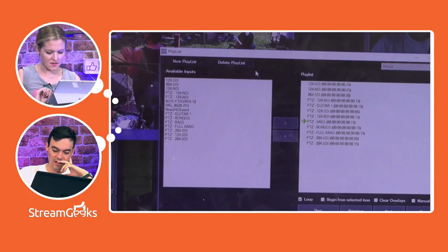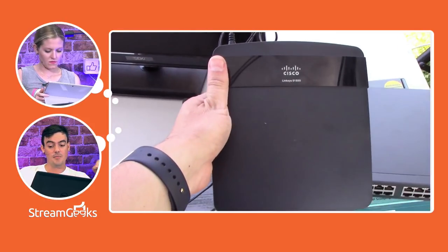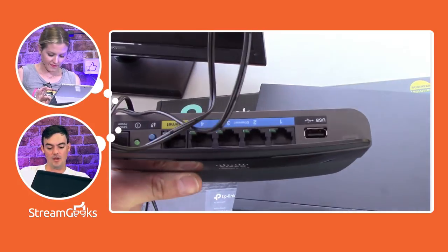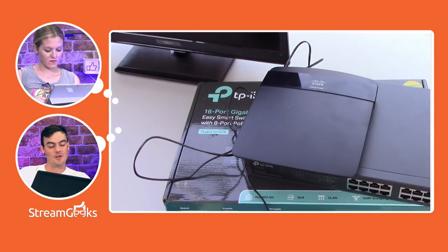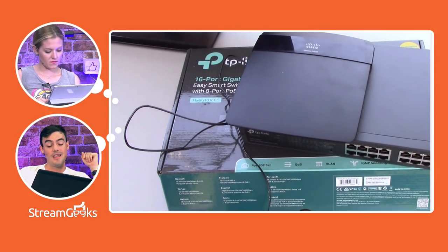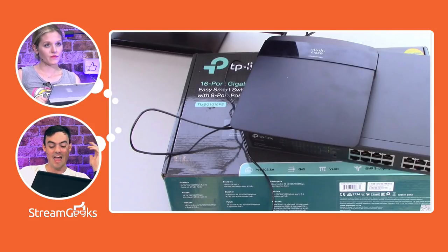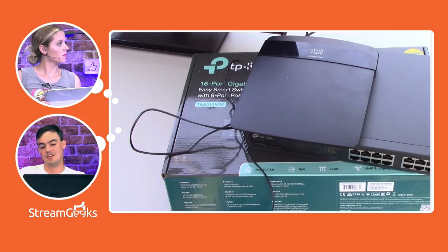Now, quickly, let's take a look at the networking. I wanted to mention this a little bit. I had a 16-port PoE switch, and then I also had a small wireless access point. My 16-port PoE switch was managed. If I would have gone back, I probably would have done unmanaged because that became a headache. Managed switches need their own IP addresses, and they can create their own IP range. I had to connect to the network to get internet access, and to give all the cameras IP addresses, you have to have DHCP enabled.